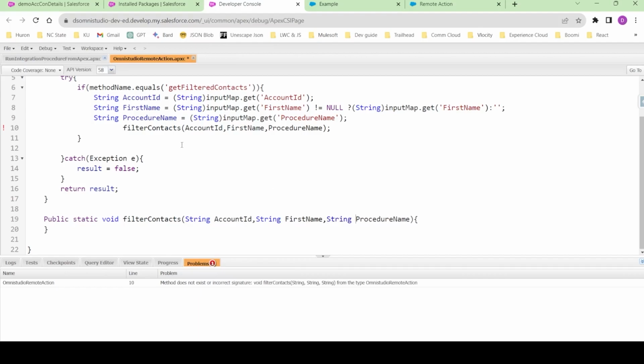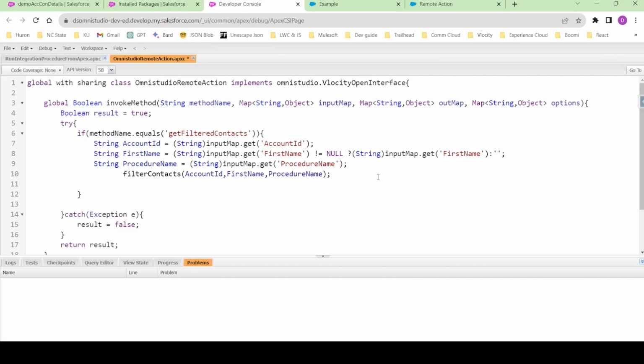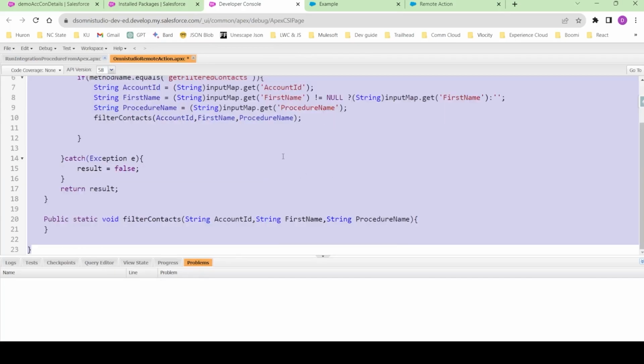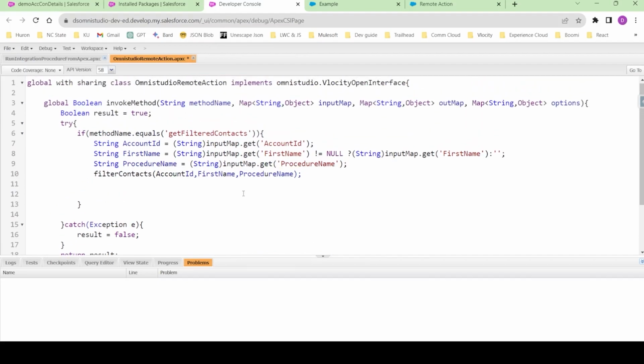And the second thing, let's suppose I want to get something as an output. Let me format this again. If I want to pass something from this Apex class to the Omniscript as an output, I'll copy this outMap. The outMap has a put method.